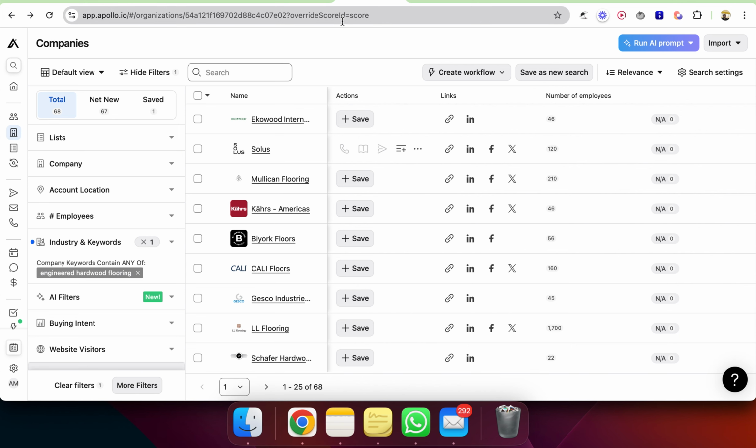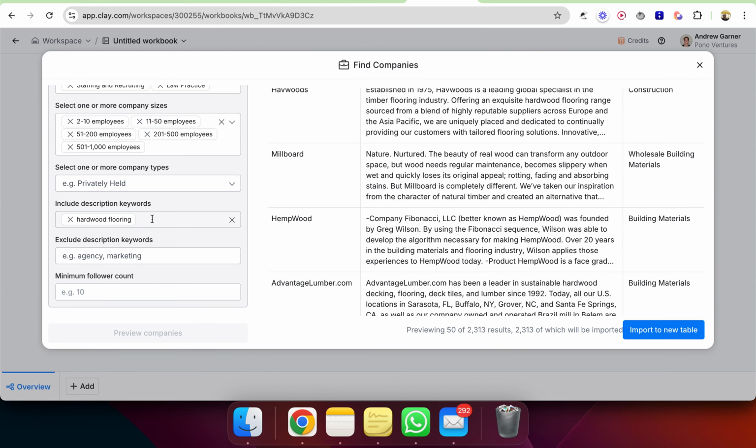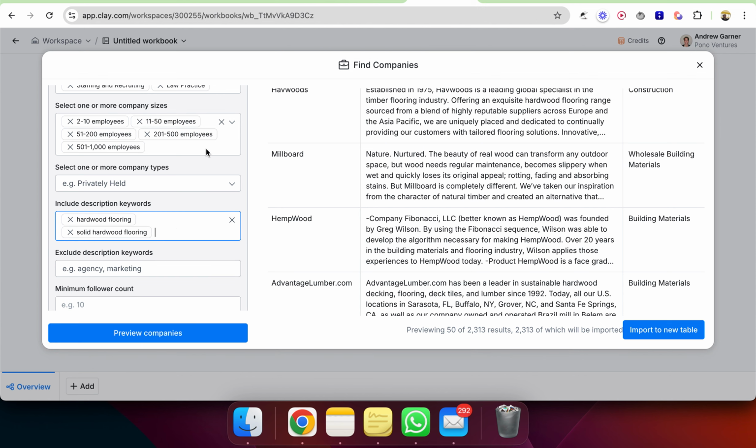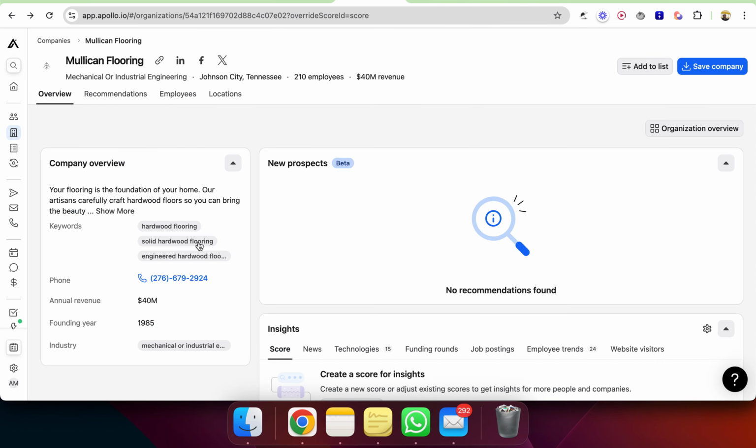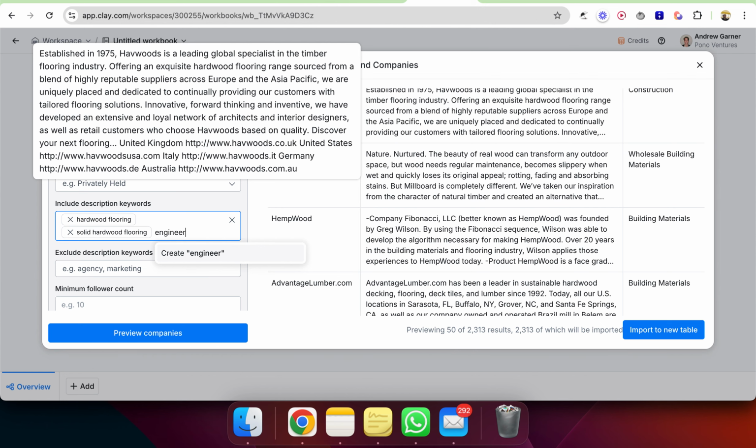Apollo just relies on their own database. So let me go back here. Solid hardwood flooring, because obviously hardwood flooring, and what was the last one? Engineered hardwood flooring. I'm just typing this in manually.